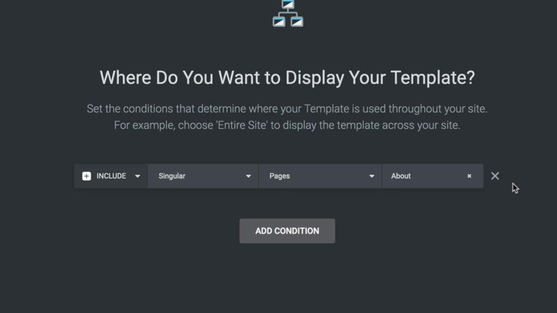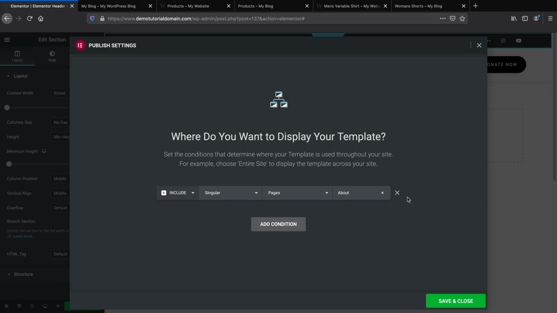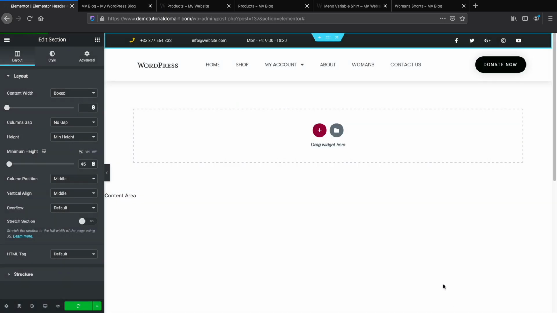So virtually, you can have any header you want on any part of the website. Now that's for really picky, annoying clients. If you have those clients, I feel very bad for you. But what we're going to do is just apply this to the entire website. I think we only need one header for the entire website, right? That makes a lot more sense. So the entire website, and then I will click on save and close.